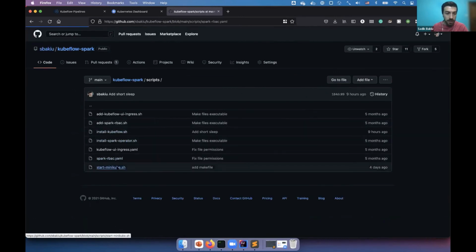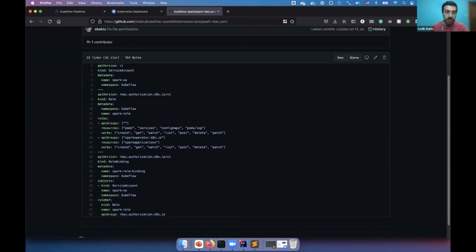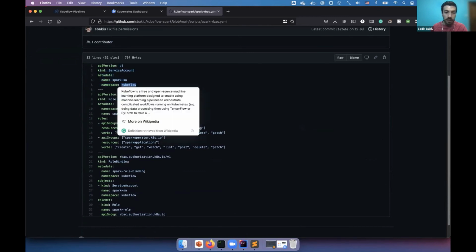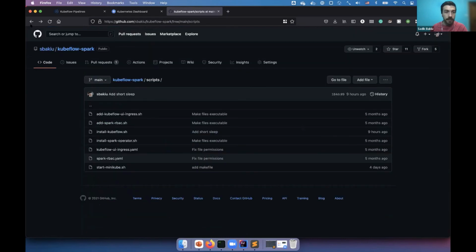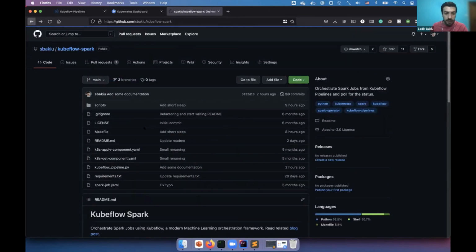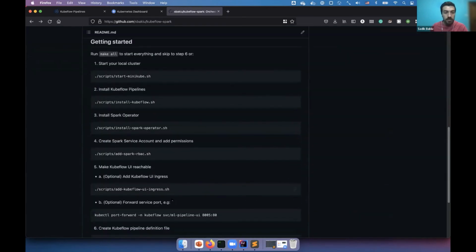So here we can check what resources we are adding. We're adding a service account in the namespace Kubeflow. We are adding a role and the role binding between the service account and the role that we just created. So that would be it. Now we can simply expose the port of the Kubeflow pipelines UI and access it.